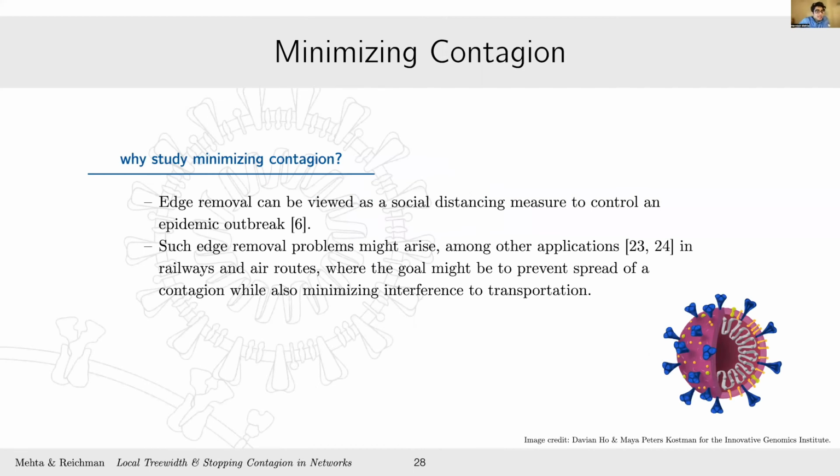And the answer is, in the context of the COVID pandemic, it's perhaps not too surprising why this problem might be interesting. In this setting, edge removal from networks, in the context of some pandemic, could be viewed as necessary social distancing measures to prevent spread. In the real world, we might want to control spread while simultaneously minimizing disruption by deleting as few edges as possible. An example that often pops up is if you have some model of railways and air routes, edge deletion here might correspond to shutting down those routes. And so you might want to minimize edge deletion to prevent disruption, while also achieving whatever target goal that you have.